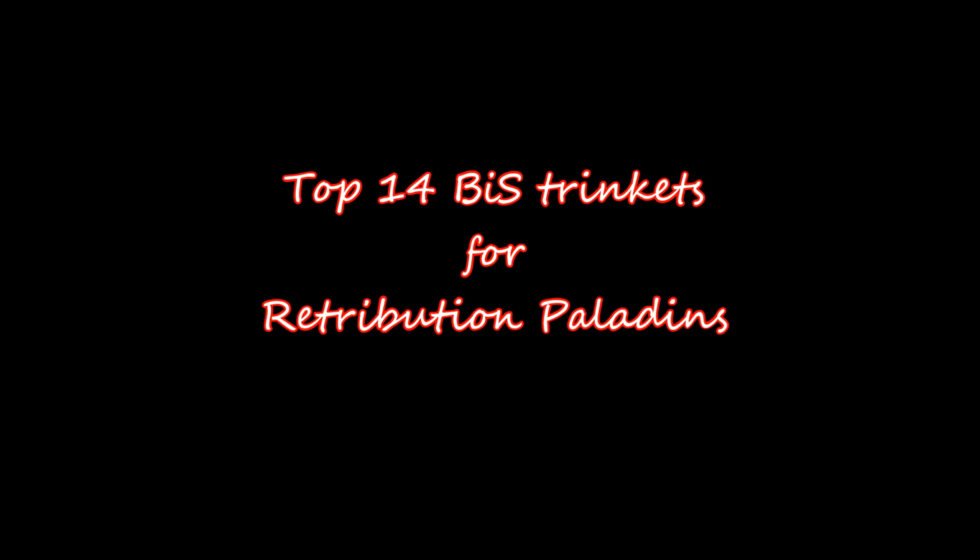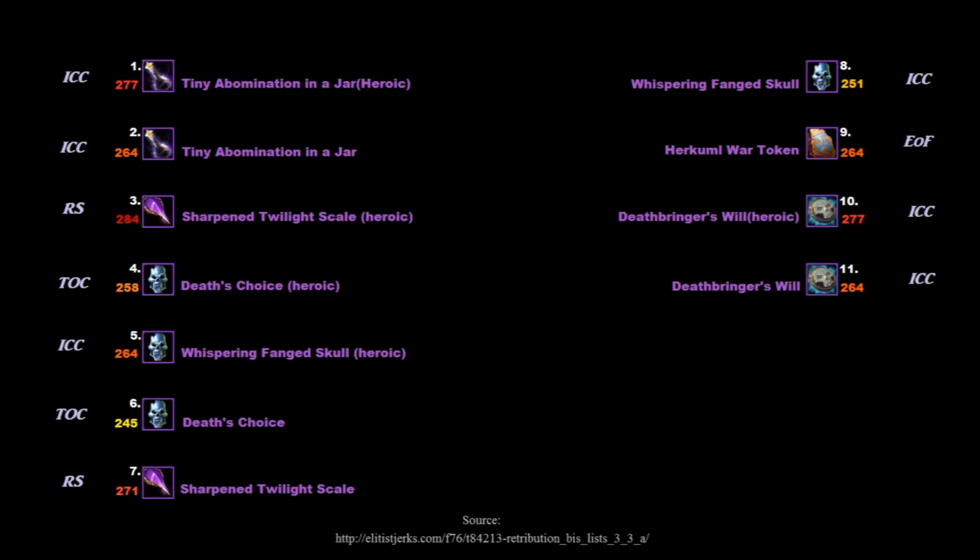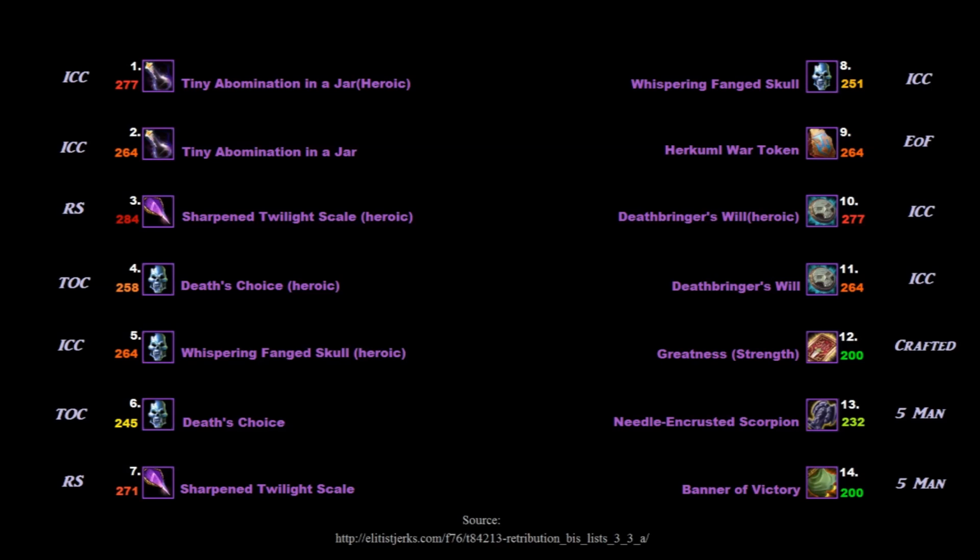give you one final example. These are the top 14 best in-slot trinkets for Ret Paladins. They are, in order, Tiny Abomination in a Jar, both heroic and non-heroic, Sharpened Twilight Scale, heroic, Death's Choice, heroic, Whispering Fang Skull, heroic, Death's Choice, normal, Sharpened Twilight Scale, normal, Whispering Fang Skull, normal, Herkuml War Token, both Deathbringer's Will, heroic and non-heroic, Darkmoon Card: Greatness, Needle-Encrusted Scorpion, and Banner of Victory.